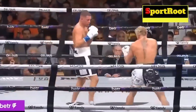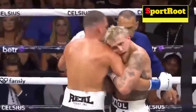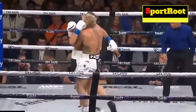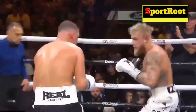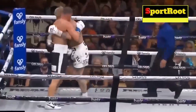Kick to the body there from Jake Paul. Overexerting. And look at those body shots he's sneaking in. And again. He needs to put a jab together. He doesn't know how to put a 1-2 together. So this is going to be a hard night for him, unless he can get close. But everything's a slap. He doesn't turn his knuckles over on these shots.